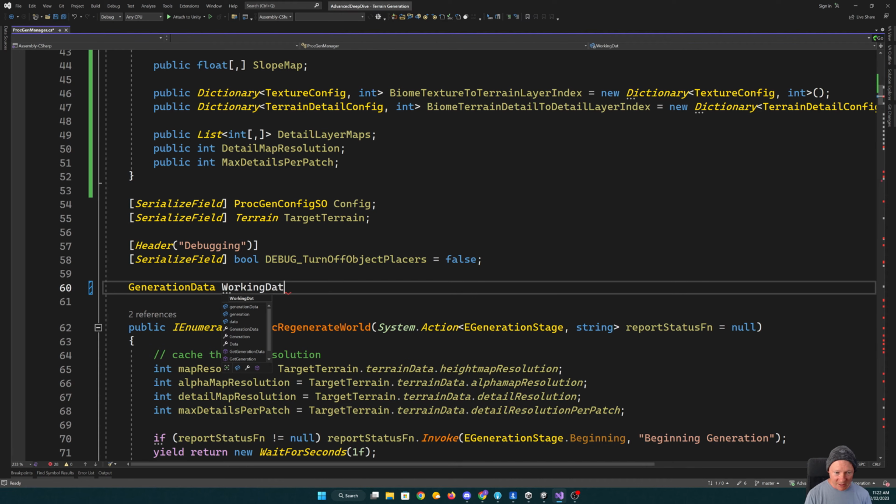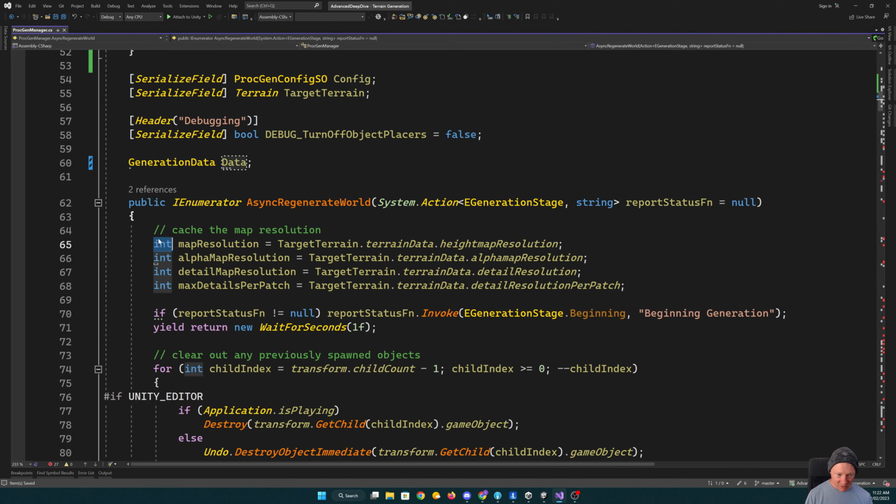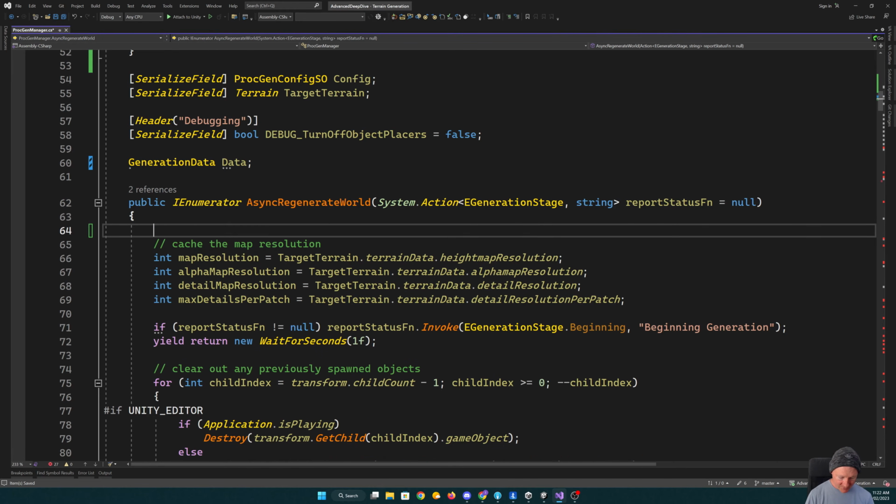So working data. Or I might just call it data. So we're going to start to fix up the different things. And where we can begin with, obviously, is our actual setting up here for the initial data, which, okay, things like the map resolution, all of those ones, those all sit in data.